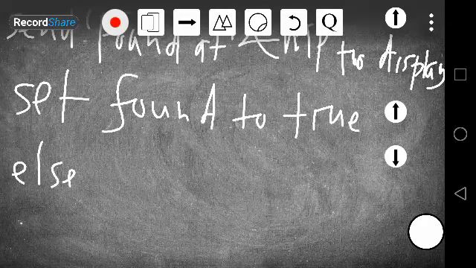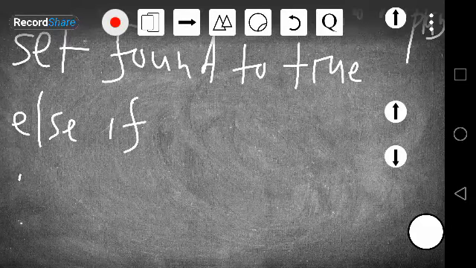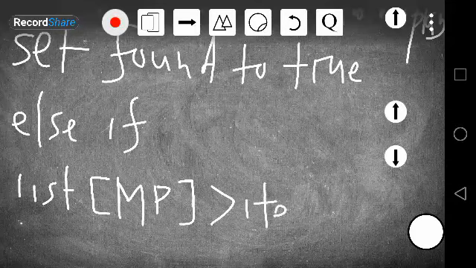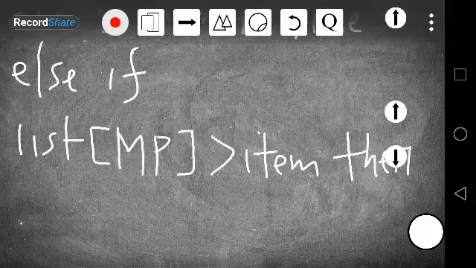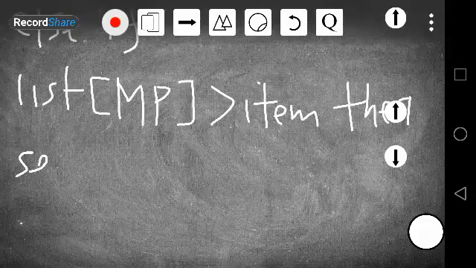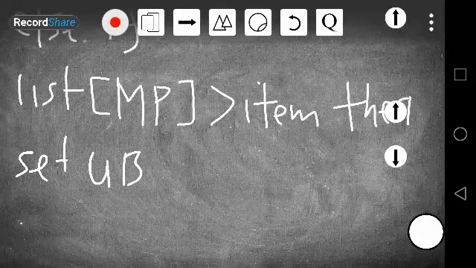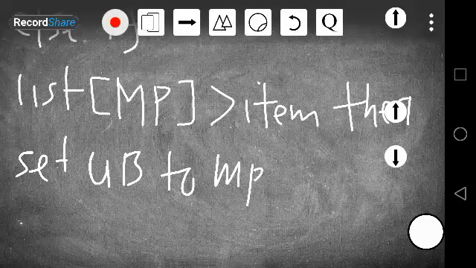else if list MP for midpoint is greater than item, then set upper bound to midpoint, that's MP minus 1.